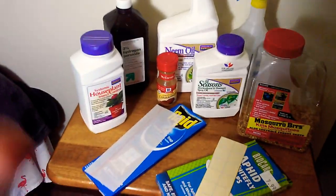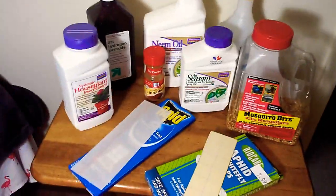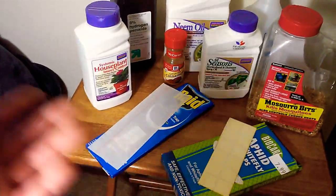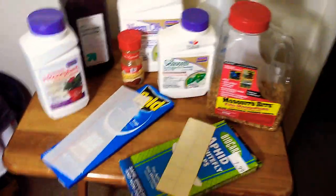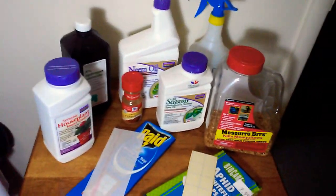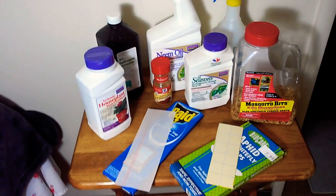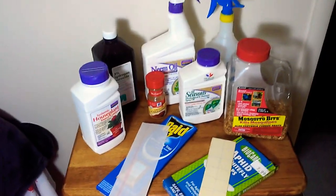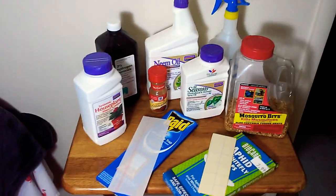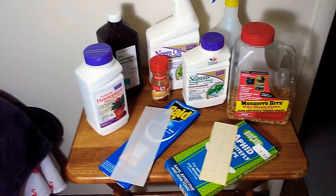So, these things also help if you do have an outbreak. You just have to follow the instructions. But the way I'm doing it is just for preventative reasons. And then, of course, these are catching them. But other than that, I'm doing cool. That's why I have them up for a few months so I can track. Like one was on there, it was really 6, and then one just flew on there. I don't know where that came from, but it's way better than having about 20 to 30 on a sheet, and you got to change it because it's filled up.